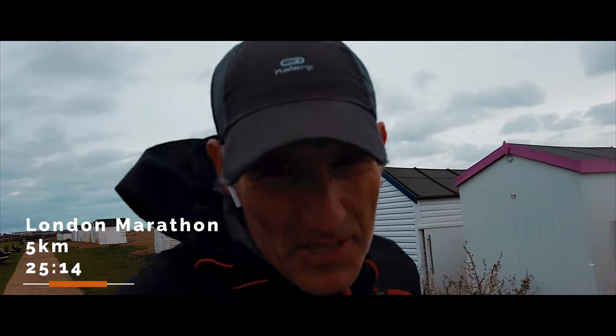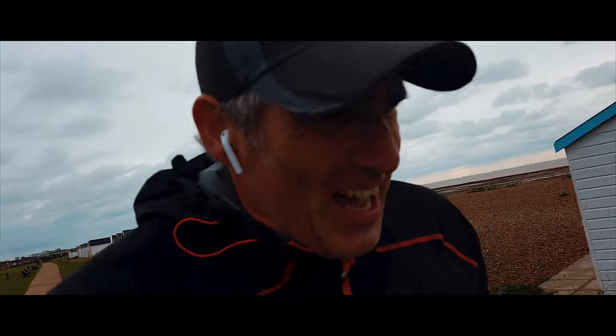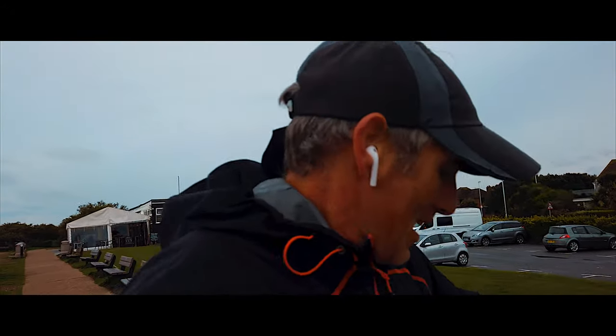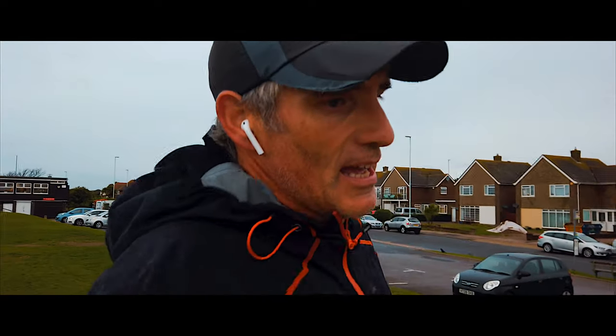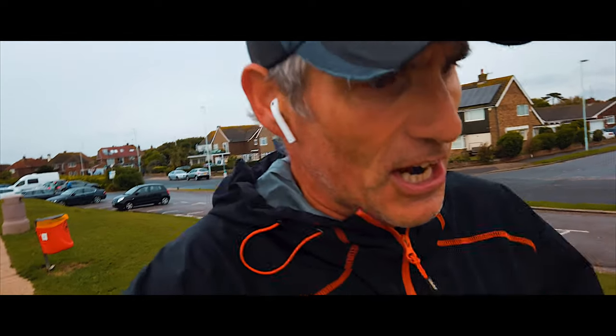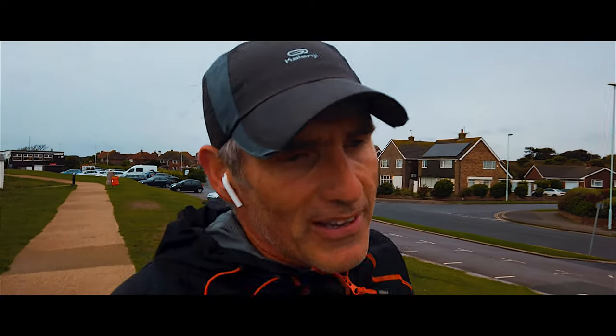At this point I'm five kilometres into the run. I've run all the way up Worthing seafront and I'm just about at the turn point. What I've discovered is that the pace I'm going is really difficult into the wind. The wind is really strong pushing me back and I'm finding it really tough. I'm worried because it's only the first five kilometres - I've got a whole 37 more kilometres to go - and if I've got to run into the wind every five kilometres it's going to absolutely wreck me. I'm really quite worried about whether I can get through the whole run.